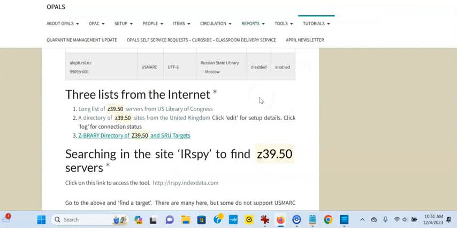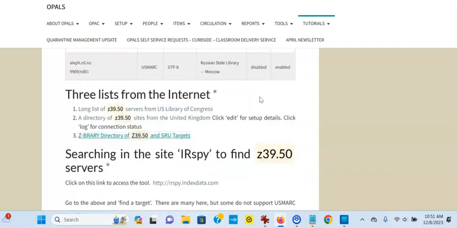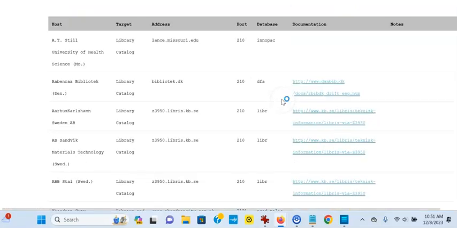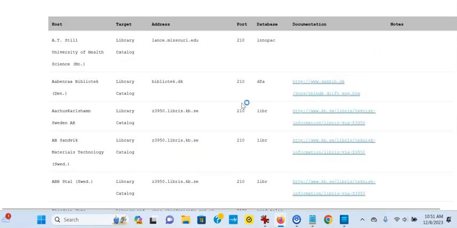Then we have a list here on our site, but some of these need to be updated, just so you know. Then there's some more lists down here that are often out of date. So here's the Zebrary list. Very extensive list, incredibly extensive. Again, often out of date. So those are some of the lists I use, or sometimes I'll type something, I don't know, Duke University Z3950 and see if that helps me. They are a bit elusive, and they do go in and out of working often.